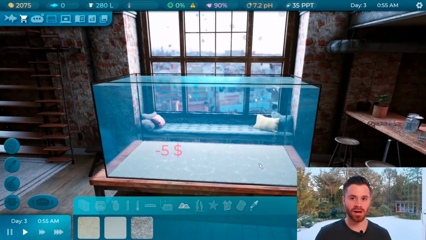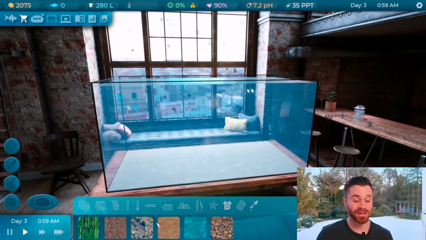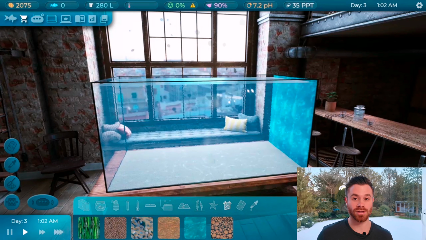Wow, so yeah, it really looks like you can customize each sort of part of the tank. There he's putting in some white sand. That's normally what you'd use in a marine tank. You normally use aragonite sand.